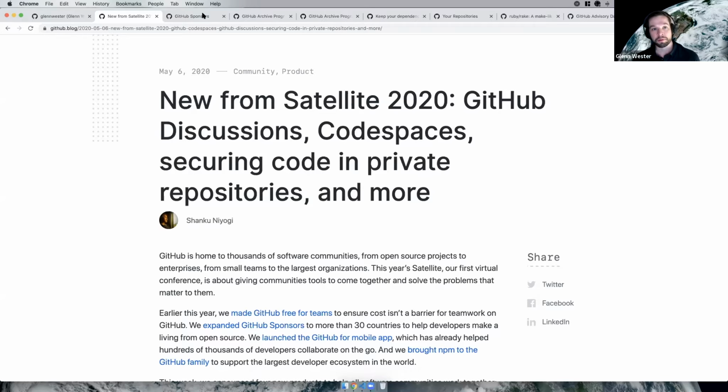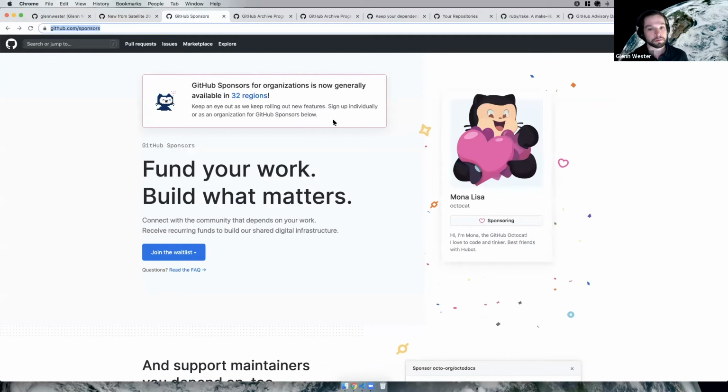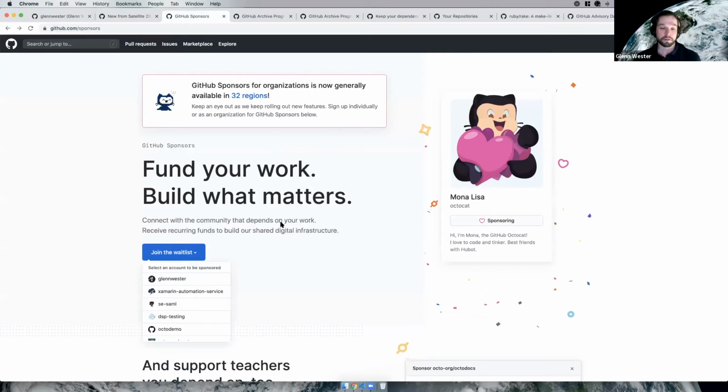And then for those open source developers too, I want to make you aware that we have a sponsors program as well. We have a lot of folks now that are doing this full time, and you can join the waitlist to monetize your account should this be something that you want to do full time. The software that you contribute is extremely important. It's ending up in basically all software that we're developing. And we want to encourage people to do this full time. So you can join the waitlist and join this program if this is something you want to do as your full-time job.